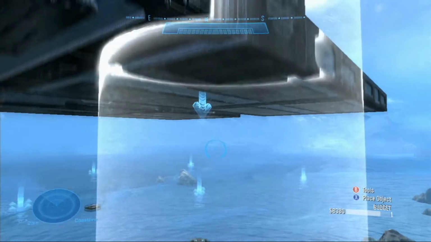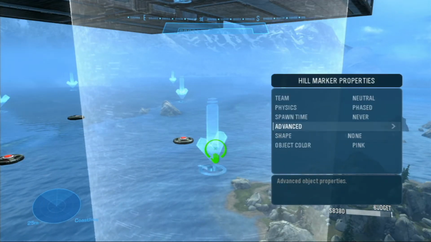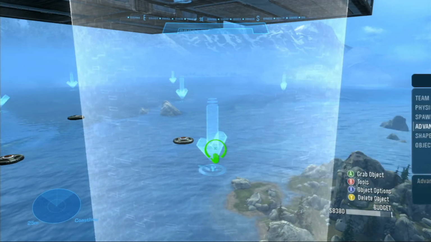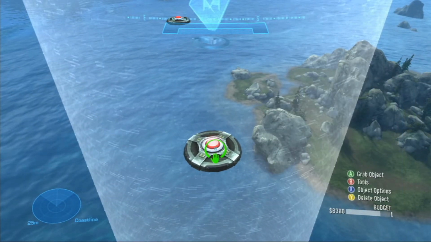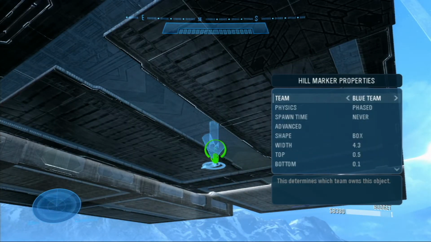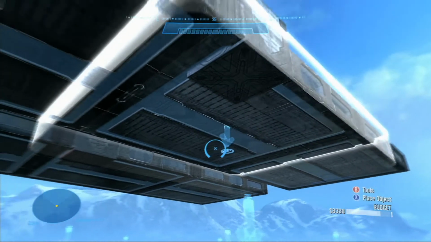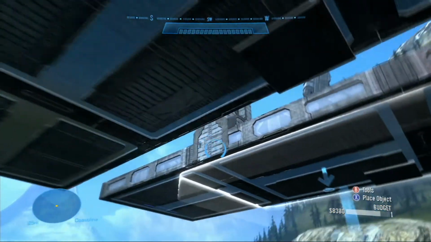Underneath it, we have our hill marker, which is a ball spawn location. And underneath that, directly underneath that, we have our landmine, which does not respawn. We also have our Halo Ball goal assigned to blue team on this side. And that has been given a shape that is just blue side, so it does not interfere with red side.